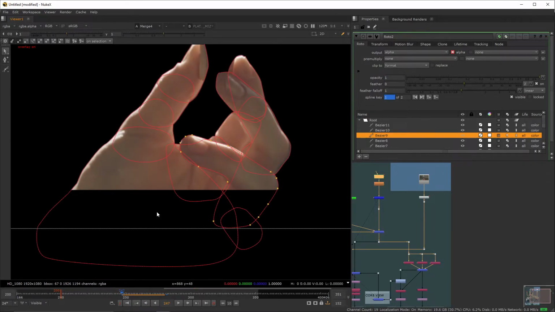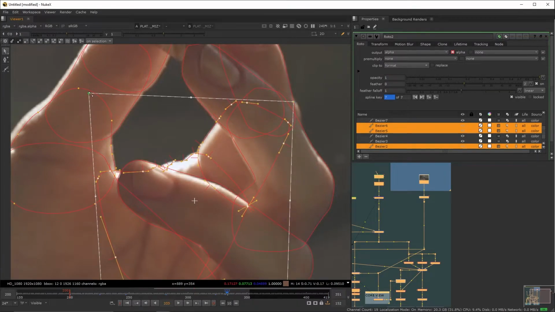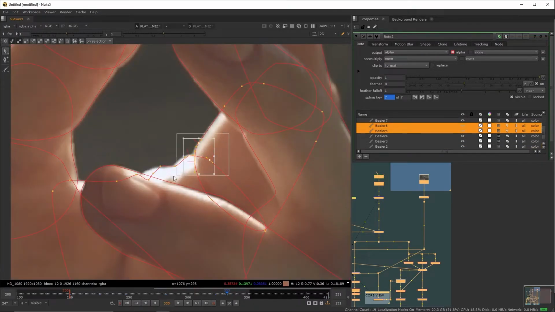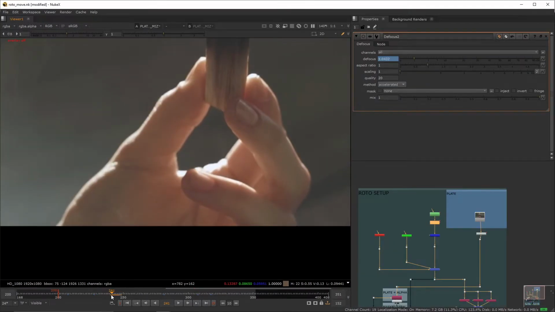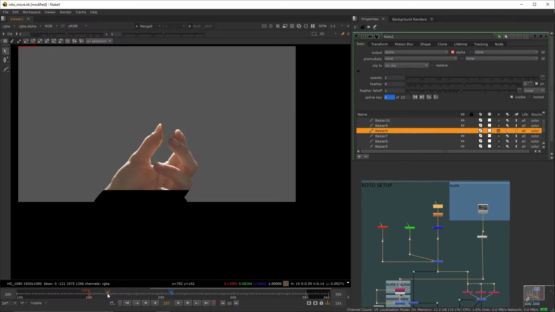The only thing that I do want to point out, whenever you're adjusting the joints, the points in the vicinity of the overlap, they should move together to have the roto working as one. Another thing to notice is, just as you're animating your roto shapes, you'll have to do the same for your focus. For example, here I'm adding a keyframe for the focus, and I did have to adjust the roto shape afterwards.